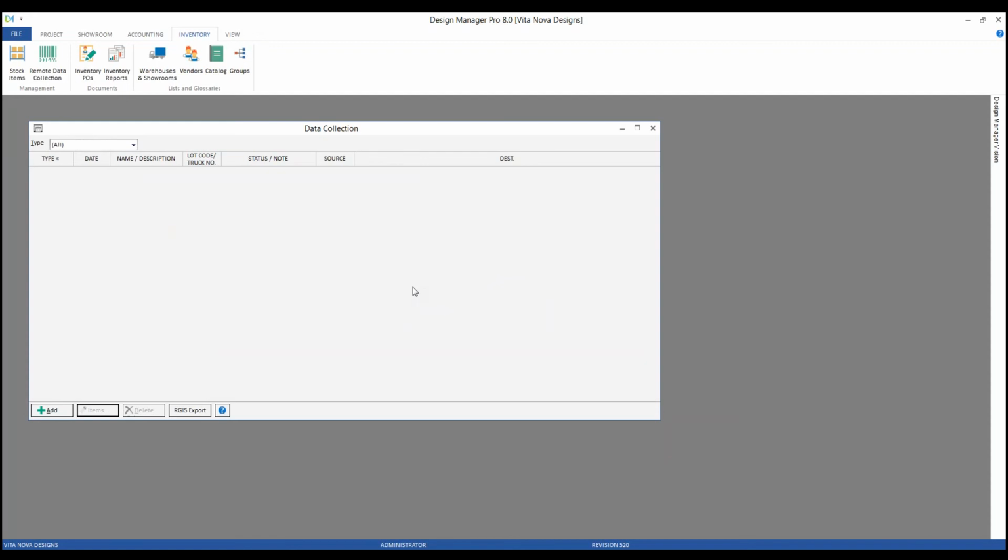Now Design Manager has automatically made all of those inventory adjustments to the inventory items to increase or reduce the on-hand and paid-for quantities along with the cost. Now remember, once we've done the physical count, that cannot be retrieved, nor can those changes be automatically reversed. So you do not want to update your inventory on a physical count until you are 100% satisfied that Design Manager is going to be performing it properly.